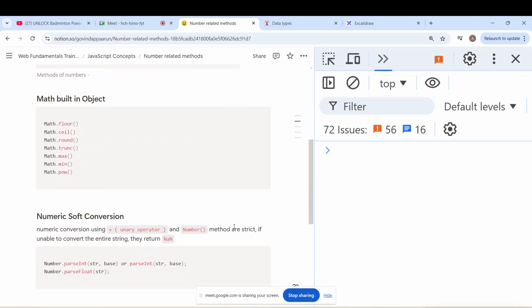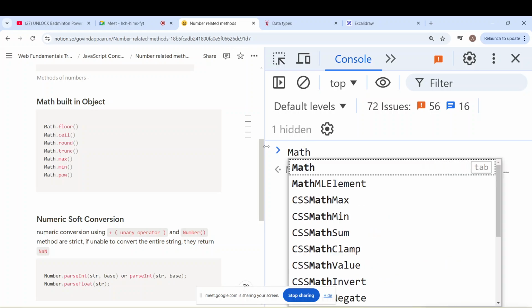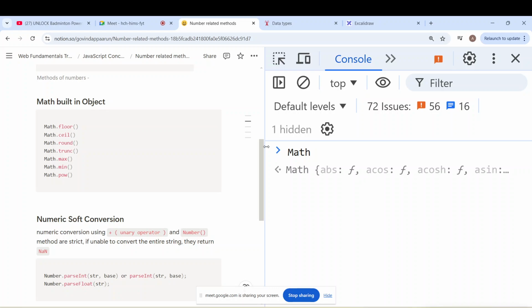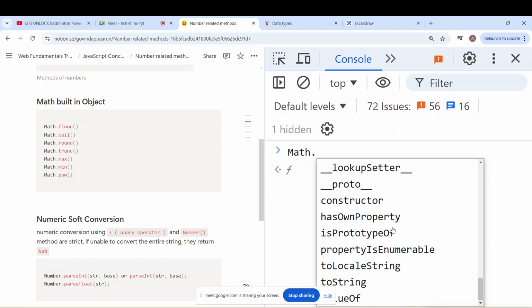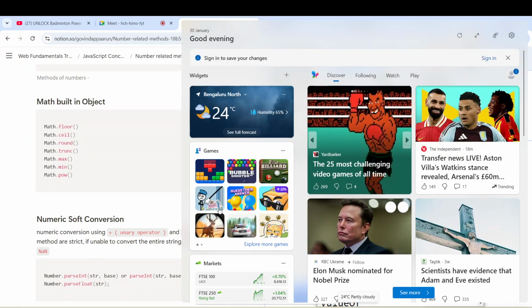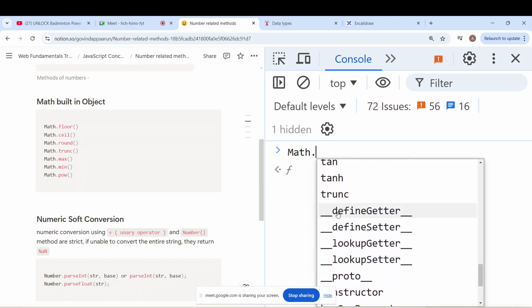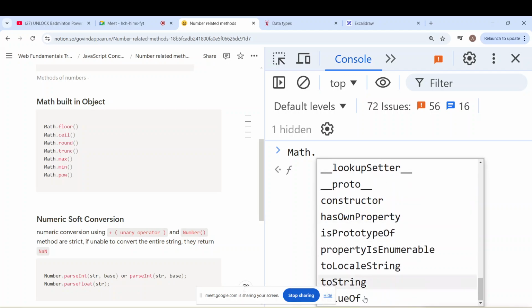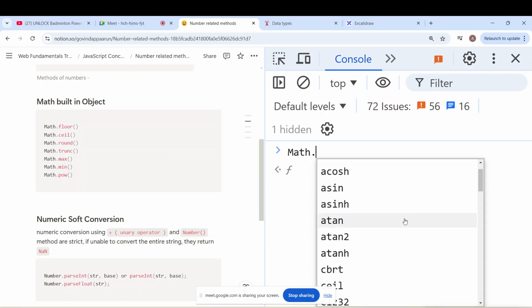Okay, so let's move on. We have a big object called the Math object. What is it? A big object called Math that we need to understand. As soon as I put a dot, I'll be able to list all the methods which are there. Ignore these methods which are below. On every type, when I show you a dot, you will get a lot of methods after this, like define getter. For now, you can ignore these methods. I'll tell you what those are a bit later, when I'm talking about object.